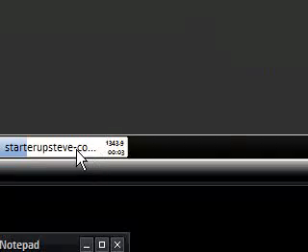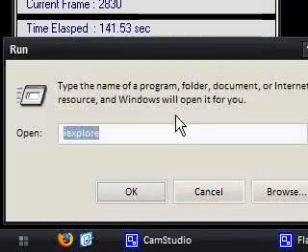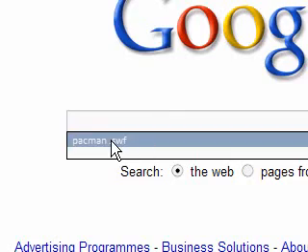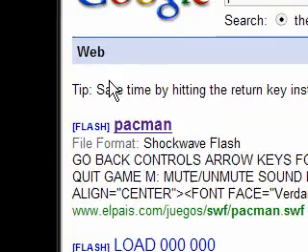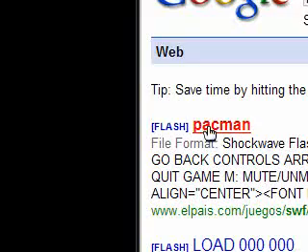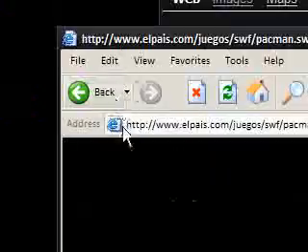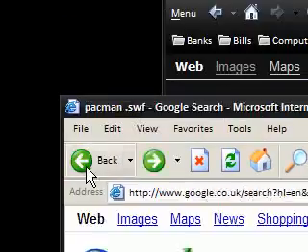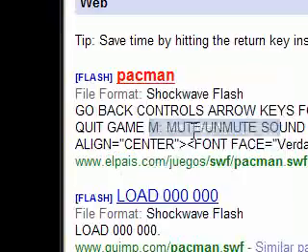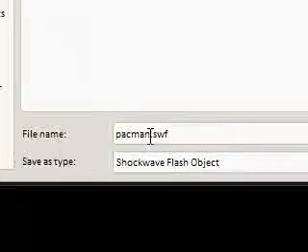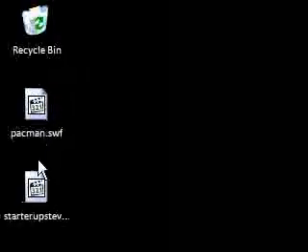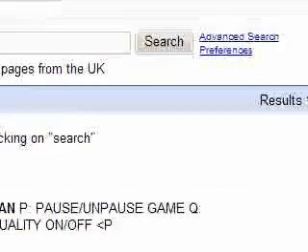Now, you can see it's downloading, but what if you wanted to get it through Internet Explorer, all the Internet Explorer users? Well, we'll open up Internet Explorer. We'll do exactly the same search, pacman.swf, Google it, and you'll notice it says Flash here. When you go to run the flash game, it will show the flash game, but if you go to file, save as, you can't do it. So we'll go back, right click, save target as, and it will save exactly the same as we did before. So we now have a video and the same games, and this will work with the video as well.